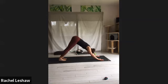And just shake out the head. Belly in. Arms super straight. Like you're pulsed by the floor.